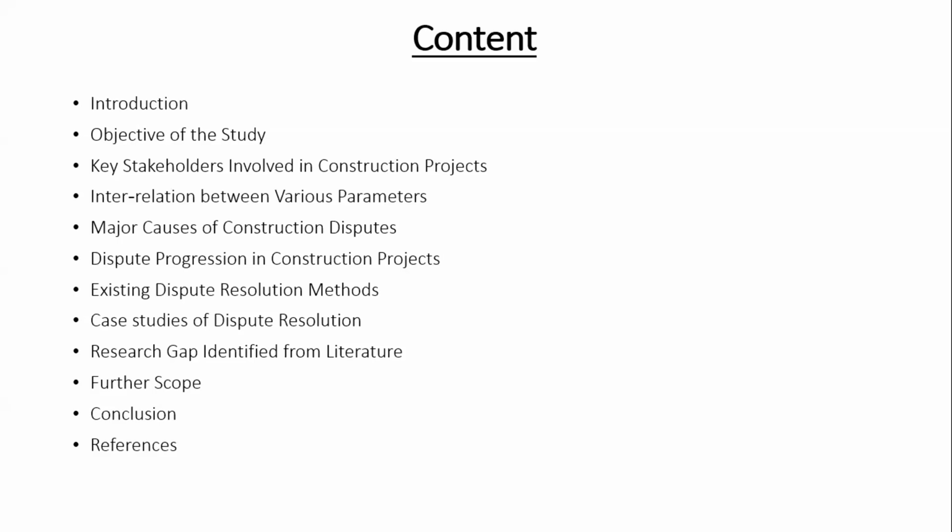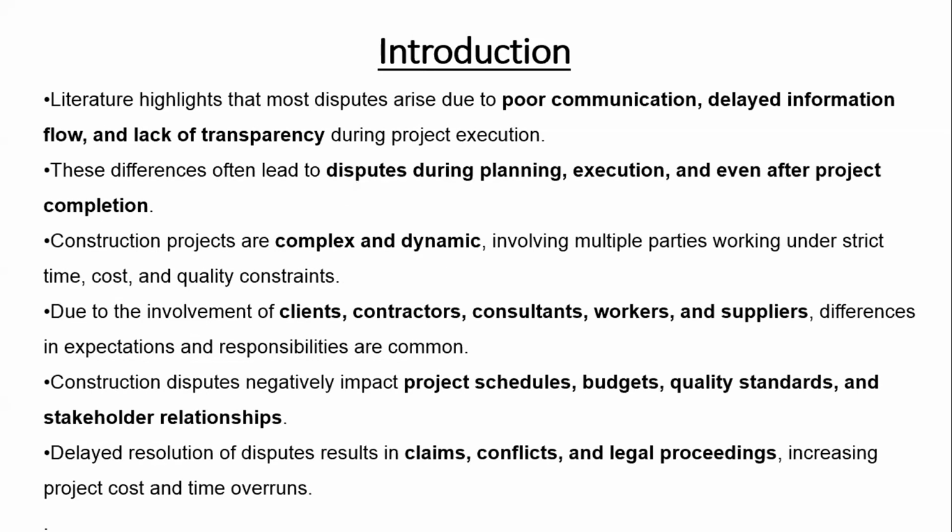The first is introduction, objective, key stakeholders involved, interrelation between various parameters, major causes of construction disputes, dispute progression in construction projects, existing dispute resolution methods, case studies, research gaps, further scope, conclusion, and at last the references. So first I'll start with the introduction slide. This is basically about the background of the review paper I studied.